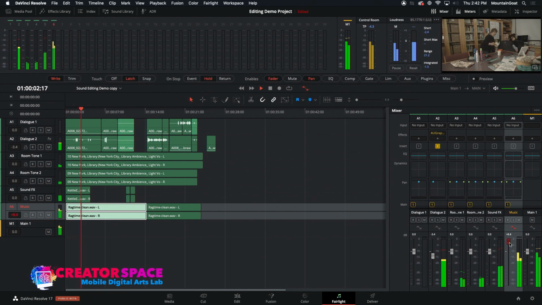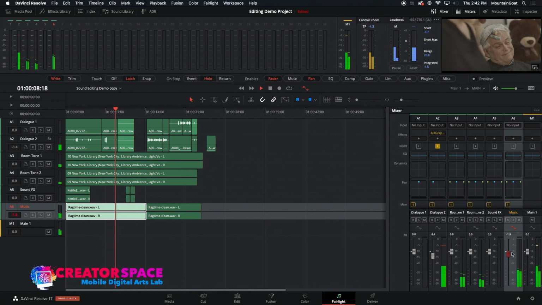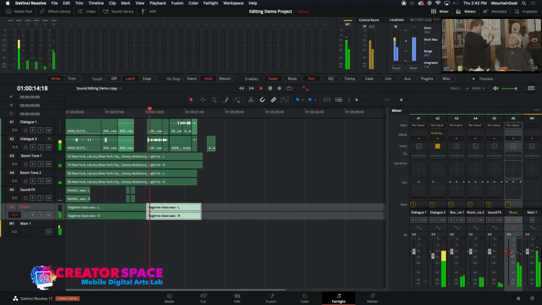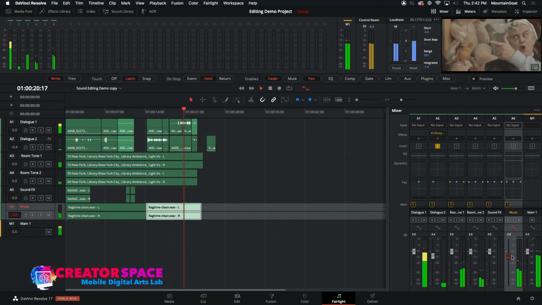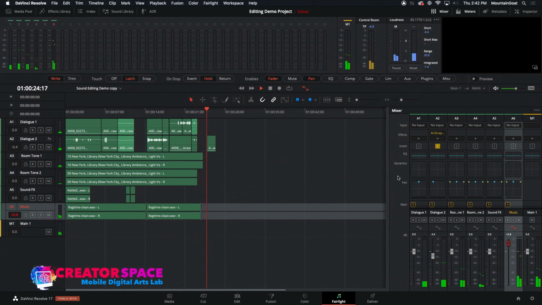Top up. Top up. I'm ready for my library glam day. Make my library glam day. Okay, so that's fading the tracks up and down.